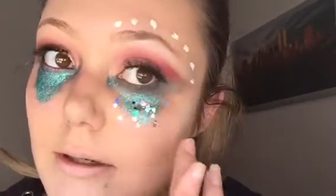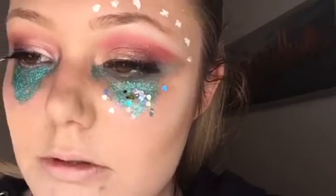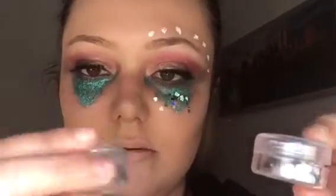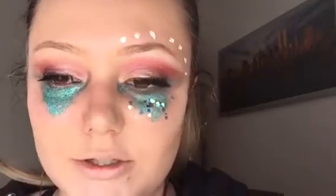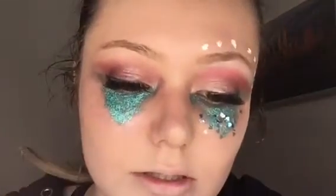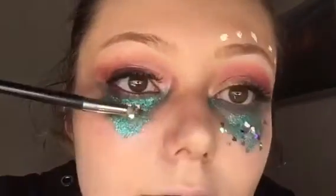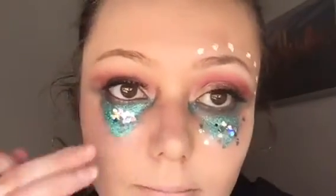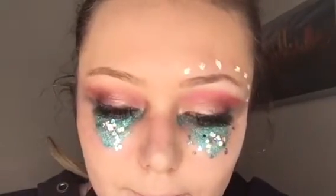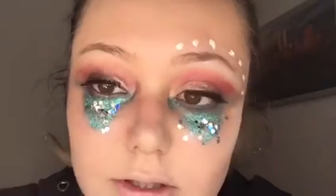And then I'm going to take some of, so I've got these two little pots of glitter. One is like little heart shapes and one's just like diamonds. I'm going to go in with the heart shape first, and with the same brush just take some of them and pop them on. And this gives it a bit more sparkle, and then spread them about a bit. And you can do it as much or as little as you like, but it reflects really good in the sun.